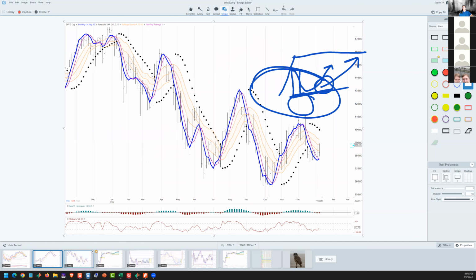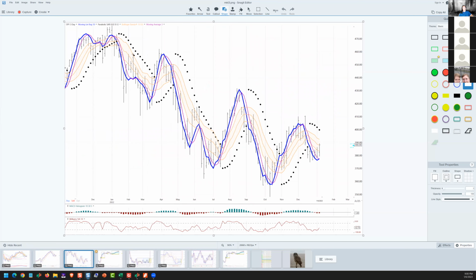When we dial into the 3-day bars, now this is the SPY. On 3-day bars, that's the fast version of this. Now you can see that it's a little more pronounced in the Kata 2. And even though this little sell-off was enough to flip the PSAR, there's some evidence of rising lows and starting to penetrate the dragon. And so this is starting to feel like some healing power. Now, it's not official until it gets above about, let's say, into the 400s or 401. And then if this breaks out, then our target would be 430.